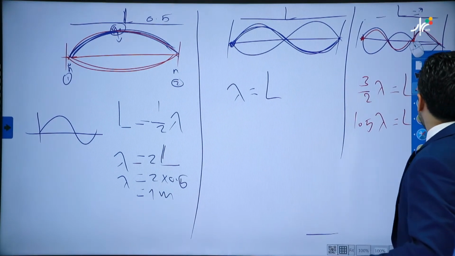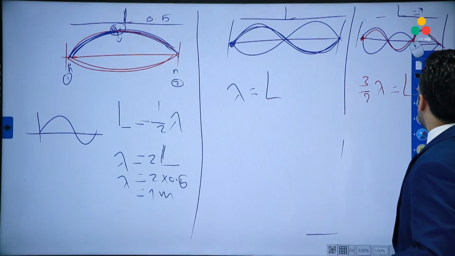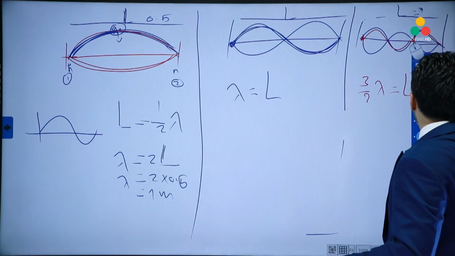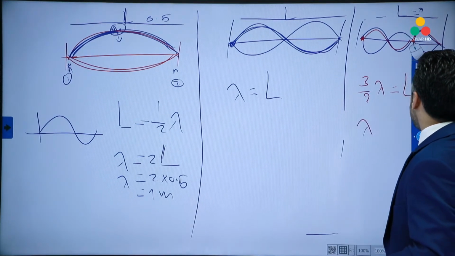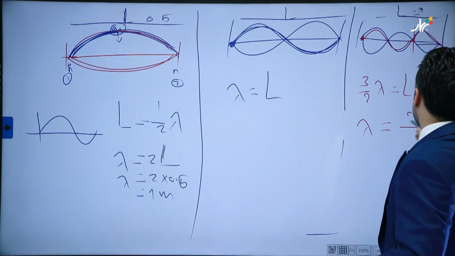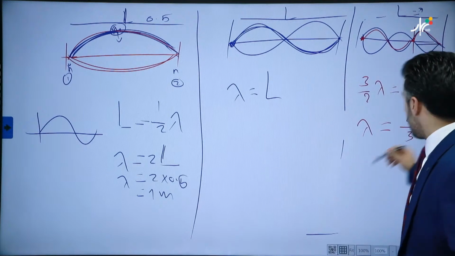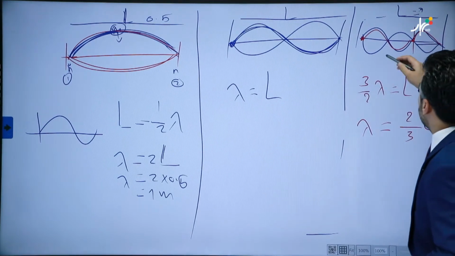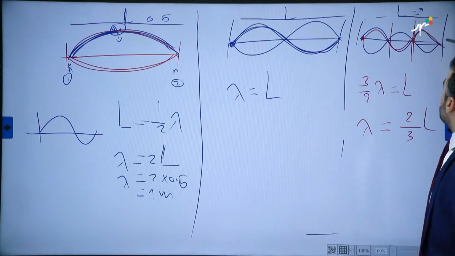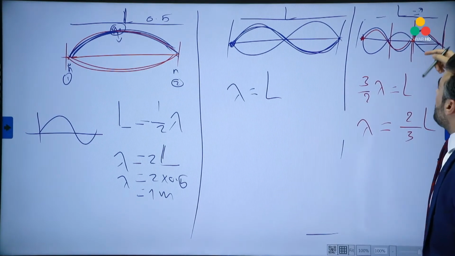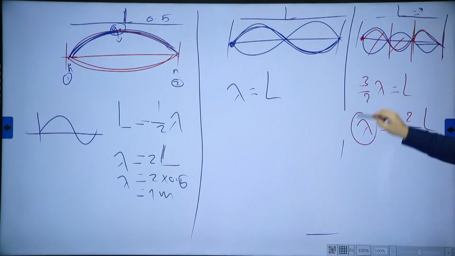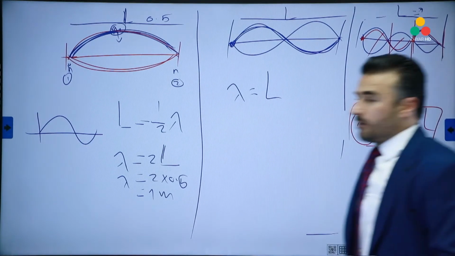So in this case, you just cross multiply, and you'll find out that the wavelength, not the length, would equal to what? Would equal to 2/3 of the length here. So in another way, this is 1/3, 1/3. This is 2/3, right? And of course, this is 3/3, yeah? So 2/3 of this equal to 1 wavelength, and of course, this is correct as well.